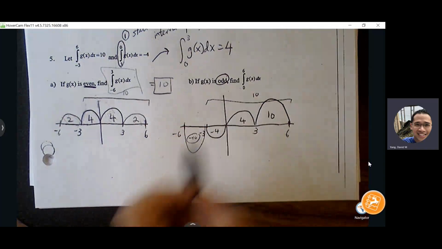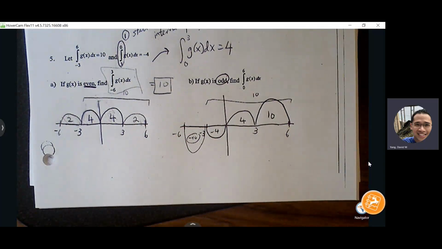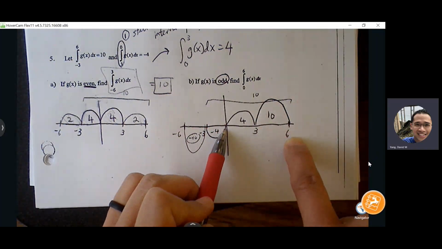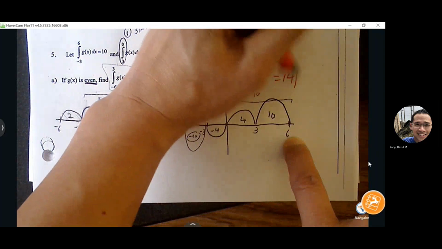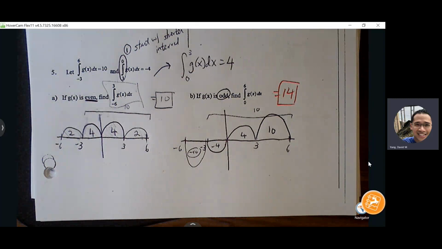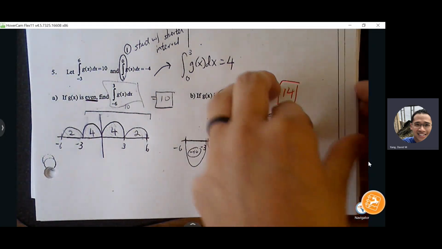Okay, so now once we have the graph, everything in front of us, we can add up what they're asking us to add up. From 0 to 6 equals to what? 14. Okay, so if you follow that procedure, shorter interval first, then fill out the other side, and then the larger interval, then you won't get caught trying to figure out how to fill out the remaining 4 parts. I think if you follow that procedure, things will be a little bit more clear as to where things go. All right, let's go to page 10.